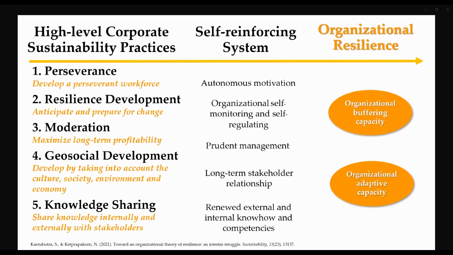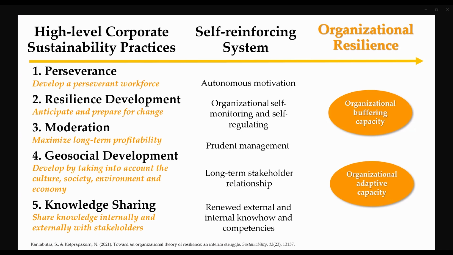Basically, this is translated from the perseverance value. You have to make sure that your workforce is perseverant. Don't give up things easily. Right? So that leads to autonomous motivation, meaning that no matter what problems or what obstacle, I will go through that. I will go through that, right? And that leads to sustainable organization.